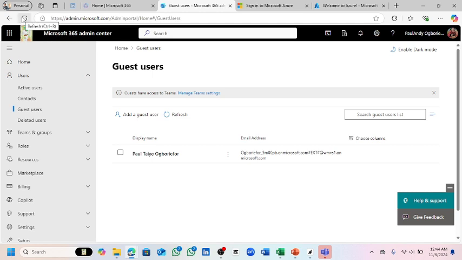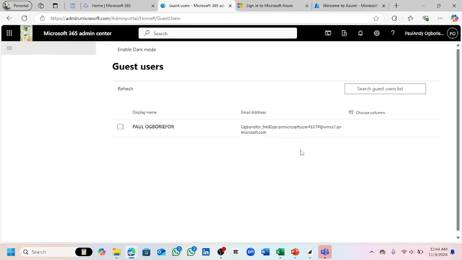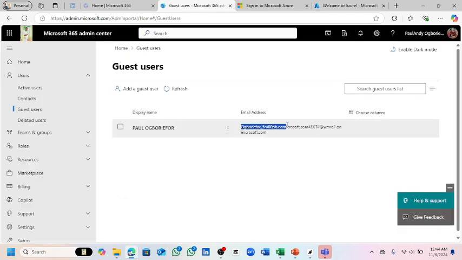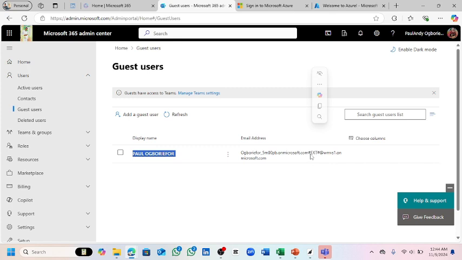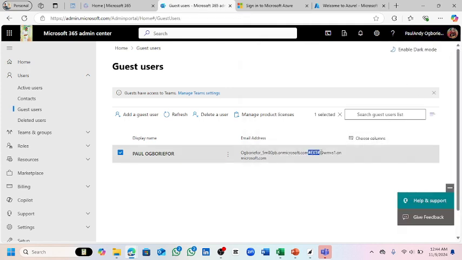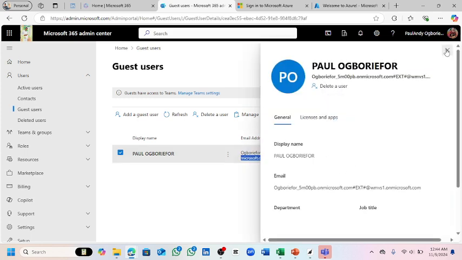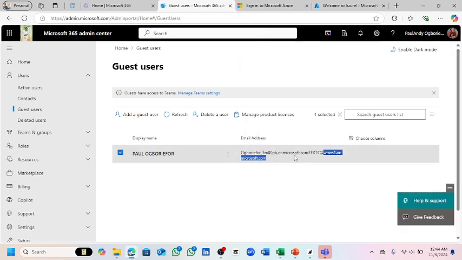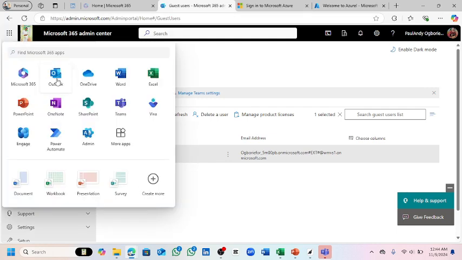So I will refresh here. I want you to see something. Okay, it's even here already. So this is how you know external users. Now if you see the original email address at the top, now we have #EXT#. This is to show that it's an external user, right? And this is my primary domain. So it will take my domain and take his own domain and join it together with #EXT#. That is how you know an external user. So in this sense, now we can collaborate on the project effectively together.